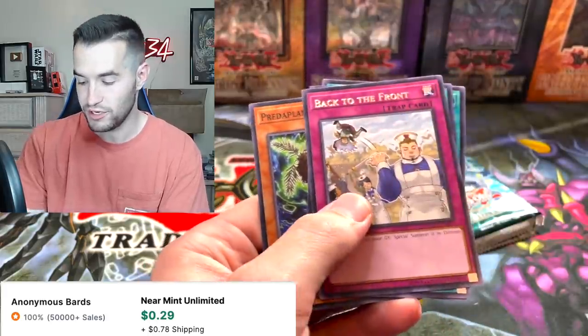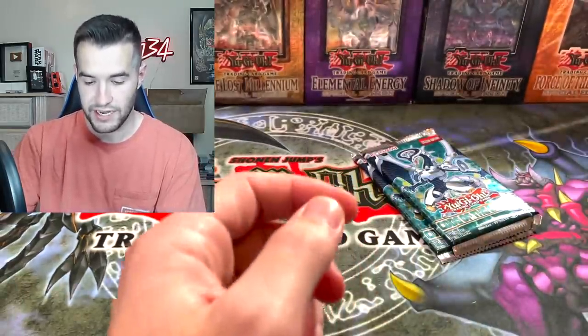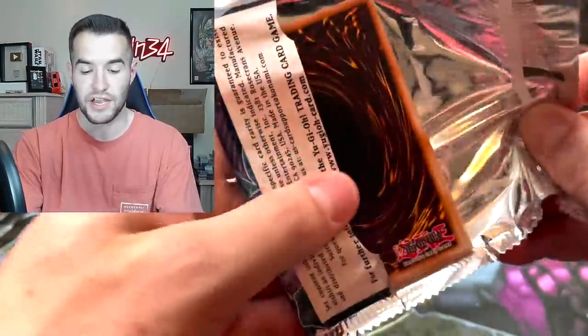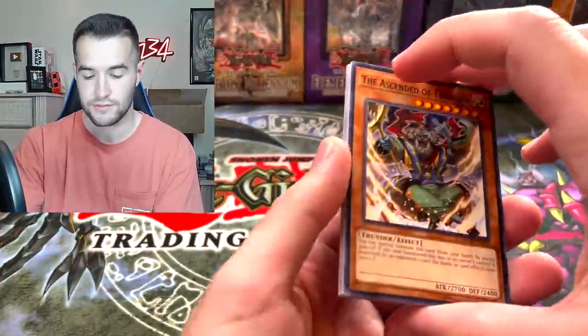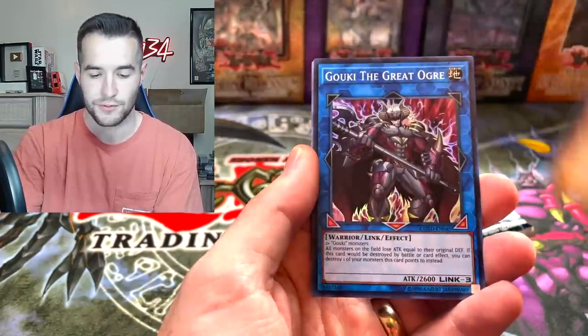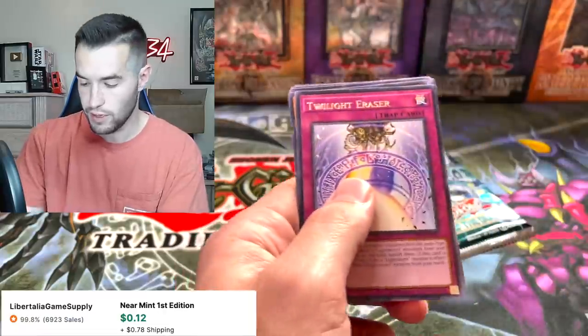Goki Twist Cobra, which is still banned, but it is also still, one, a cover card. Two, if it comes unbanned, it's going to be really expensive, so it's a nice one to sit on. The Ascendant of Thunder, Air Cracking, which I don't know if it will, though, because I know it's really good. Goki the Great Ogre, okay.